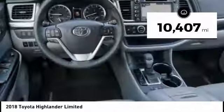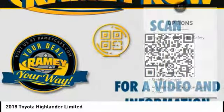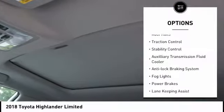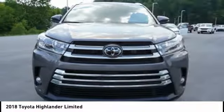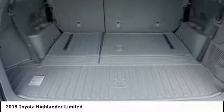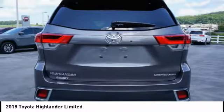This vehicle has less than 15,000 miles. Here are some of this vehicle's great options: power windows with safety reverse, hill descent control, alloy wheels, roof rails, traction control, stability control, auxiliary transmission fluid cooler, anti-lock braking system, fog lights, and power brakes. Drive away with a great deal on this vehicle. Call or stop in today.